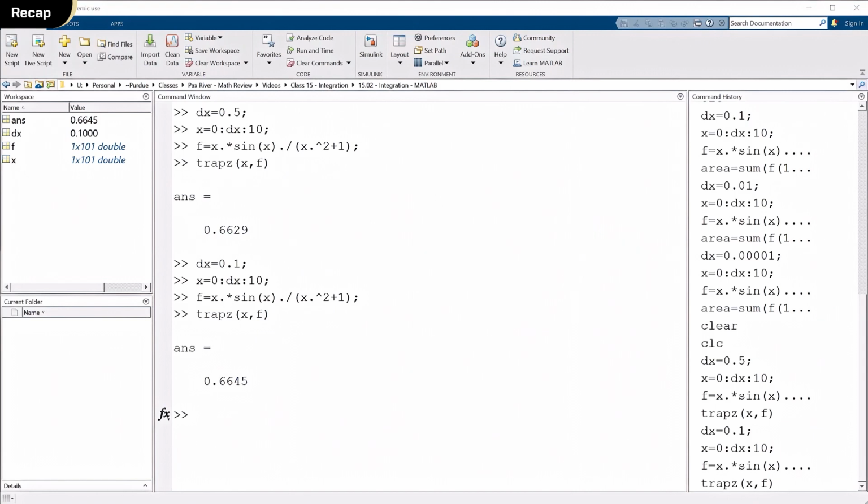Now, there are more sophisticated ways of integration. If you look up a topic called quadrature, Q-U-A-D, it's kind of the more sophisticated way to express integrals numerically. And there are some very sophisticated methods out there. Now, unless you're absolutely adamant that your code has to run efficiently, quadrature is probably a lot of tool for the job. For most of us, trapezoidal rule will do the job nicely.